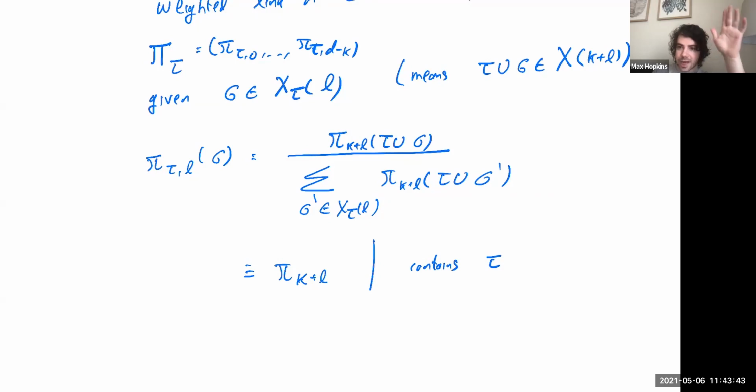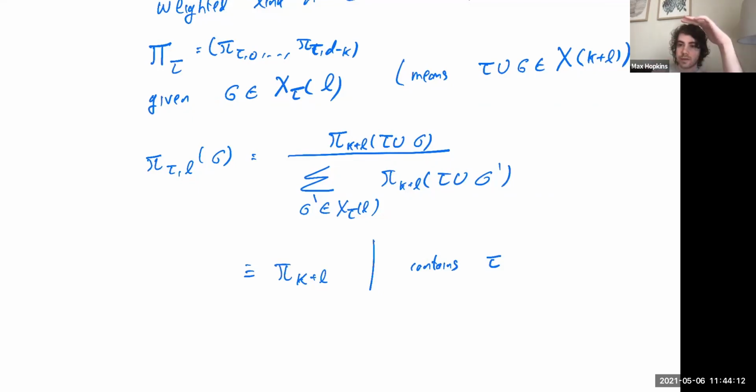Now I'm going to say we do exactly the same thing. We look at all the top level faces that contain tau, but now they're weighted. Now they have weights, right? And they're weights that don't sum to 1. So before we downward close, we normalize those top level faces to be a distribution, right? We just divide by their sum, and then we downward close the complex and use the same downward closure as we defined from the top level distribution to get the lower level distributions. That's all that's happening here.